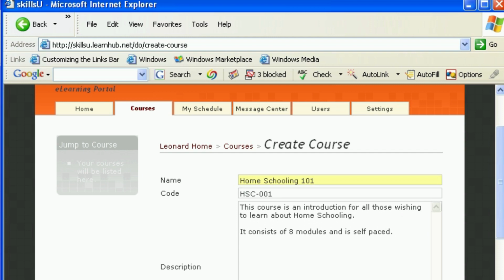Delete some of the other stuff and instructor, finger trouble again. Just make that a capital letter there. And I will put an email address. That's all I want to do for that now, and we're going to create the course.